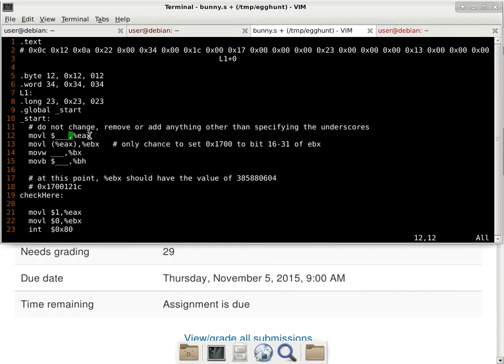It's already move immediate, which is the right addressing mode. So we just have to say L1 minus 3 here, put it into EAX. I don't have enough time in this class, but if I were actually doing this homework assignment, I would comment out line 14 and line 15, test the program just to make sure that by the time I execute line 13, EBX does end up with the correct bit pattern as the most significant 16 bits. I would check that first, because otherwise, if the program doesn't work, I would have other suspicions of why it's not working. Is that okay so far?